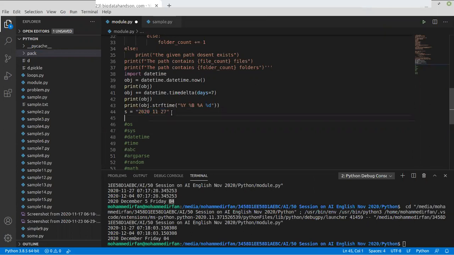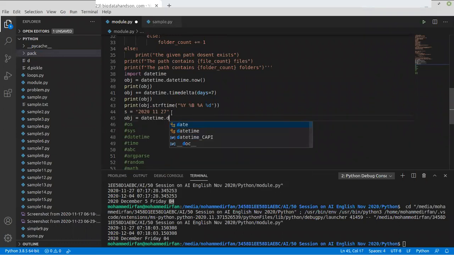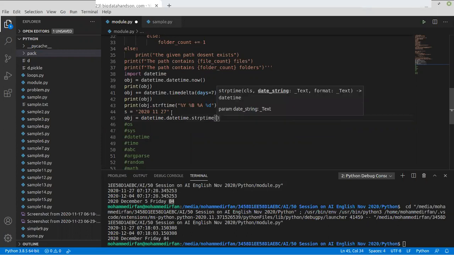You can do that by obj equal to datetime.datetime.strptime, not strftime. So strftime will change the format. Strptime will create a datetime object using the format.